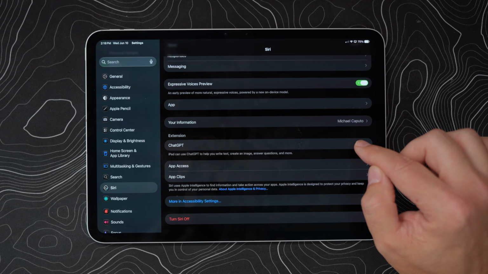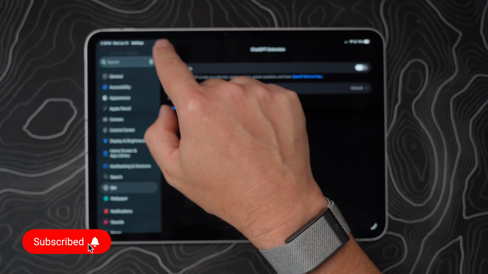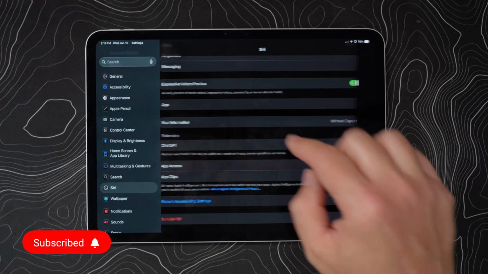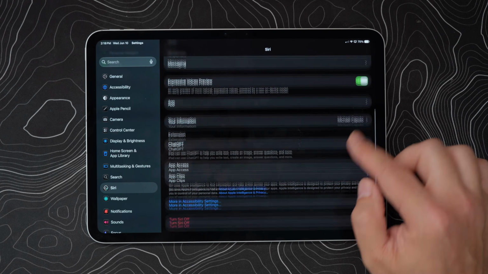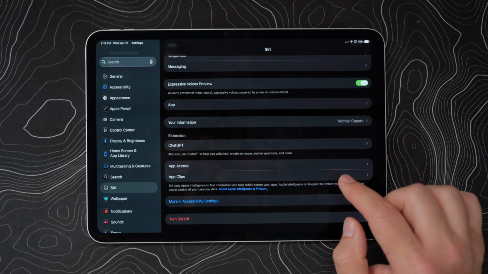Now, in terms of how long it took to get access to the Siri beta, I downloaded iPadOS 27 on Monday at 3 p.m. and I got access to it roughly 24 or 25 hours later, so Tuesday afternoon. So it was just about a day. I've heard some people still waiting 24 to 36 hours later. So if you are signing up for it, know that it can take a long time. If it's taken longer than that, let me know how long you've been waiting down in the comments below.